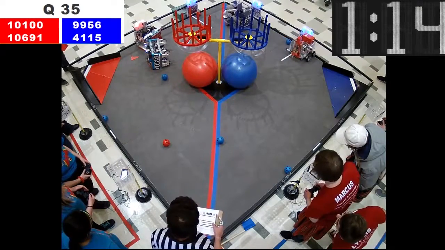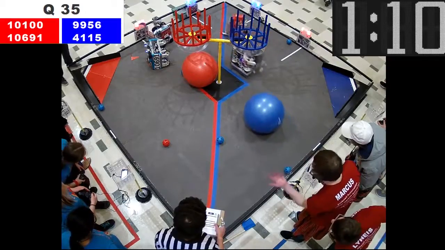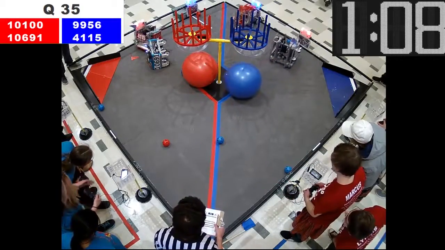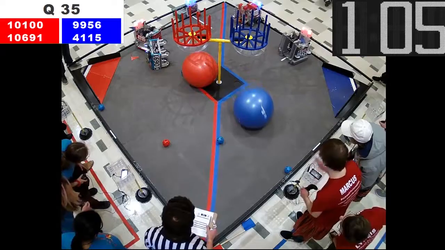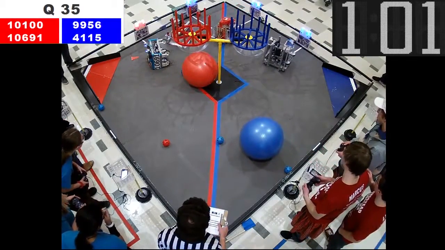Plenty of time. Phoenix Force taking over one of those beacons, making it evenly match red and blue. Phoenix Force lining up to take a third beacon for the Red Alliance. The NAC says none of that and takes back the beacon for the blue.